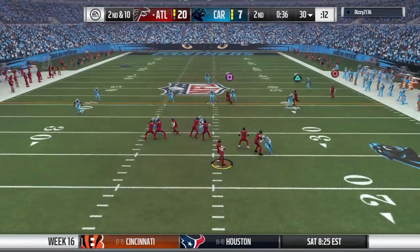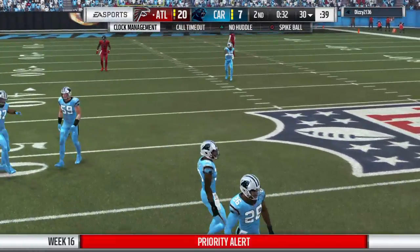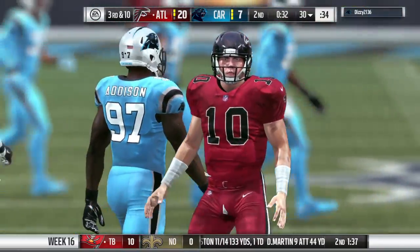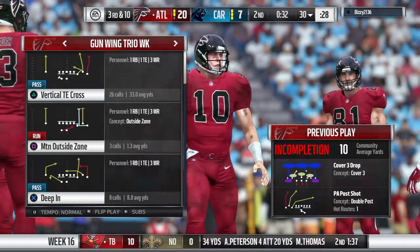Back to throw now on 2nd and 10. Finding time. And that one goes incomplete. He's maybe lucky it wasn't a fumble as he got hit as he threw it. Well, after watching him ring the bell that many times and put the ball in the end zone throwing it, you had to figure they had to bring some type of pressure. They had to change things up on defense.